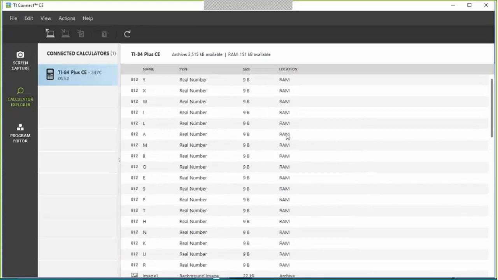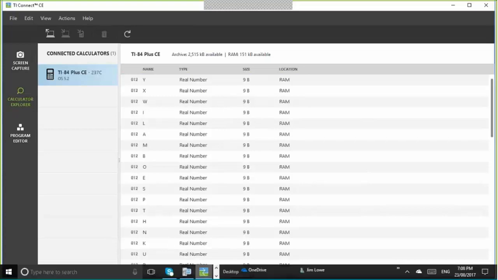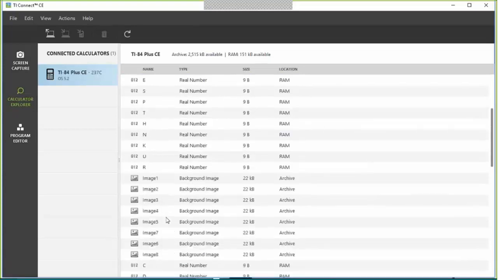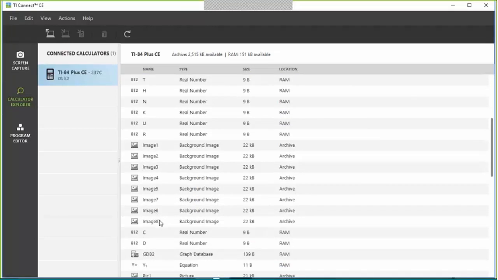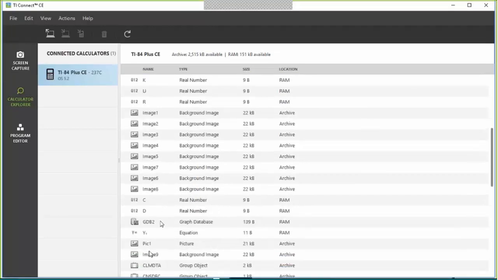No, well, I'm going to swap back to my emulator now where the image is already there. There it is. Background image, see them? 1, 2, 3, 4, 5, 6, 7, 8, and because I've just sent image 9, it's gone off on its own little spot there.